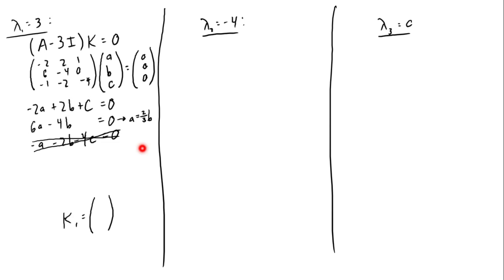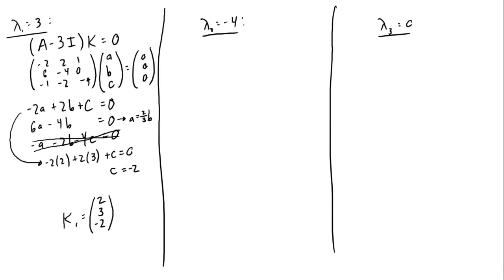Remember, eigenvectors have to be non-zero vectors. But again, pick any number you want for B. You can pick 1, you can pick 12, you can pick whatever number you want. I'm going to pick 3, simply because if I plug in 3 for B, I end up getting 2 for A. And it just works out nicely, and if I can avoid fractions, I'm going to. But again, any number but 0 would be a perfectly great choice. Now that I know A and B, I can plug them into the first equation. So we get -2 times 2 plus 2 times 3 plus C is equal to 0. And if I solve that, I'm going to get C equals -2. So I've got the third part of my eigenvector.